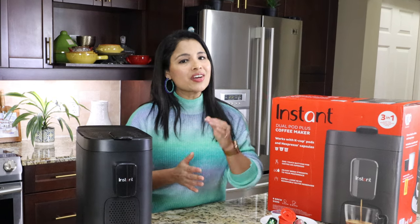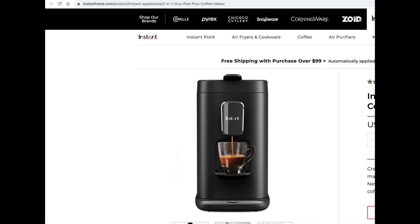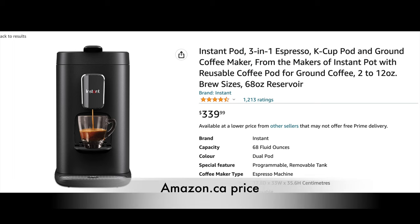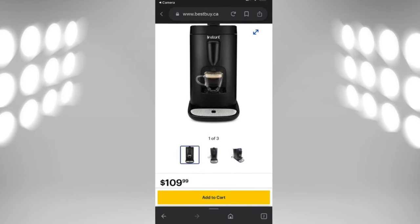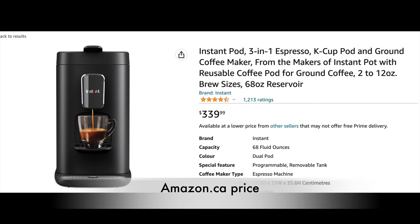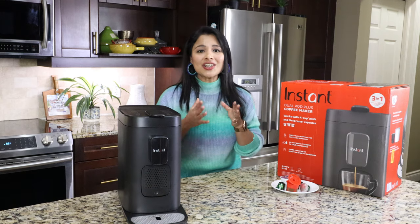It's very hard to give a definite price for this coffee maker as the price fluctuates with many deals going on. If you're planning to buy this, compare prices on Amazon, InstantHome.com, Best Buy, and Walmart. As of January 2023, it's $199.99 USD on amazon.com and $339.99 Canadian on amazon.ca. Compared to other coffee machines on the market, the price is on the high end. For the best deals, look during Thanksgiving, Boxing Day, and major holiday sales.